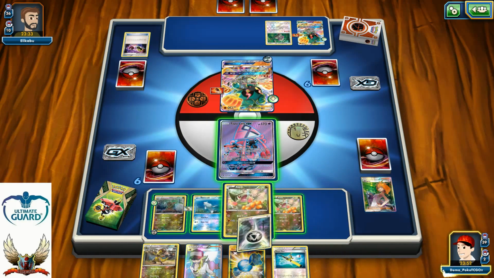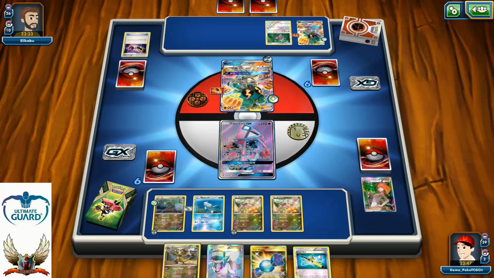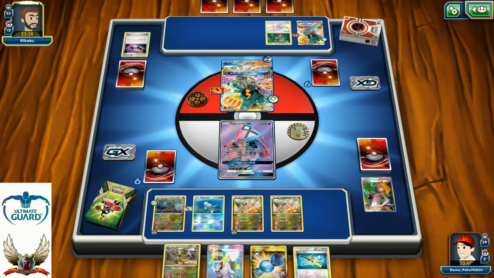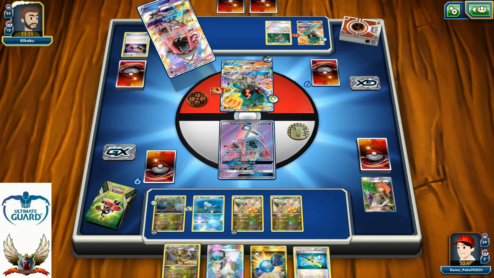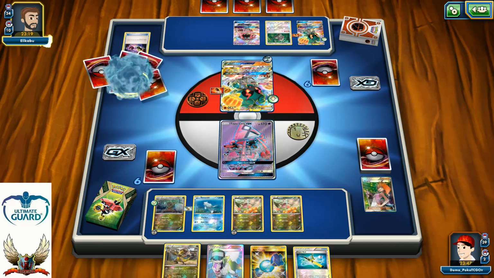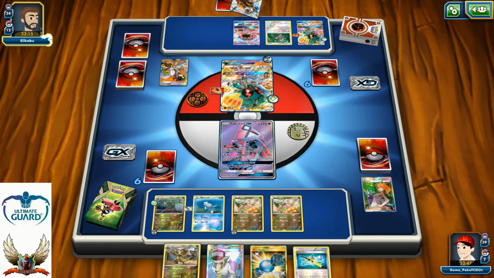Energy card for now is not going to be attached to my Fraxure because I'm very scared of being struck or hit, or whatever you want to call it, by my opponent's Guzma play. As you can see, there is a Tapu Lele which might be for the Guzma, but probably it's not going to be for the Guzma. It's for the Sycamore. Alright, that's pretty much fine.